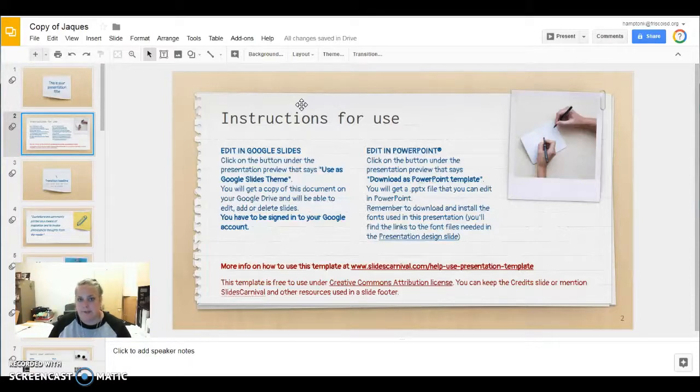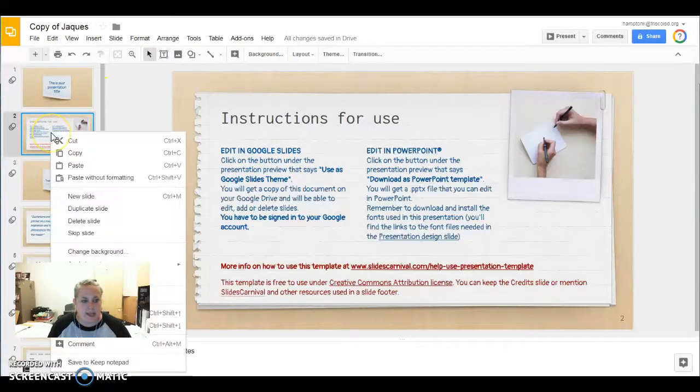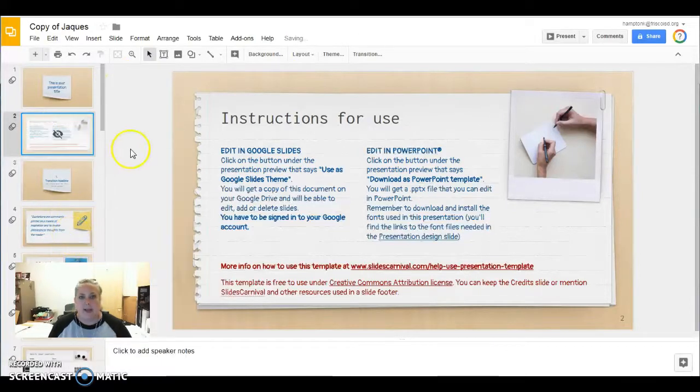So for example, like if I present at Lebanon Trail for the start of the year and CTE for the start of the year, my presentations are very similar. There's a lot of overlap, but there are some things that are specific to each campus. So when I present at Lebanon Trail, I could go to my CTE slides and right click and skip that slide. And that way when I'm presenting, that slide won't show up. That keeps me from having to have 2 separate presentations and allows me to keep everything just in one, and it helps me keep better organized. So I like that update a lot.